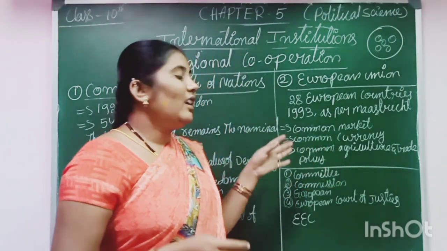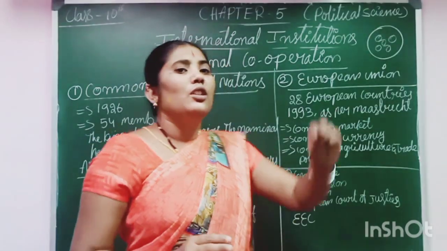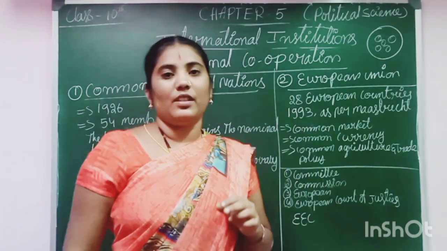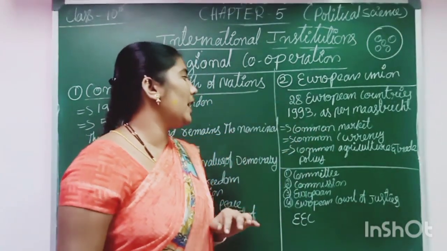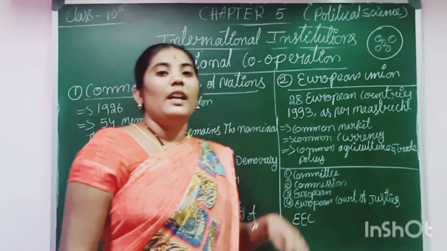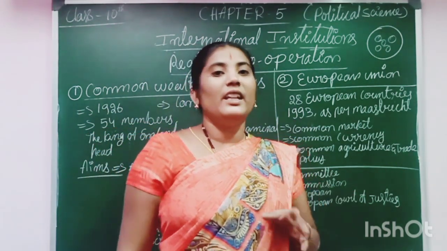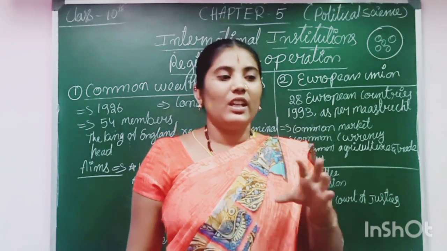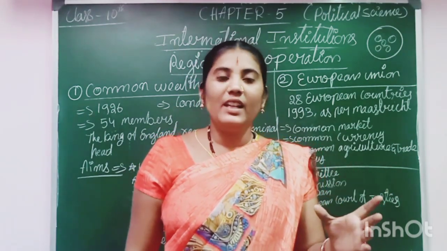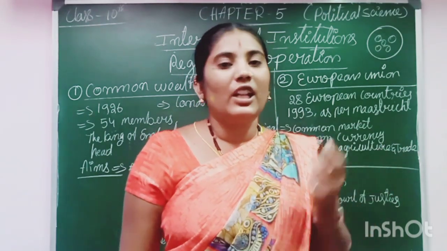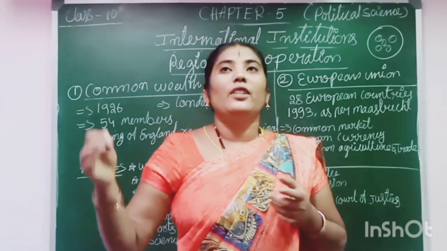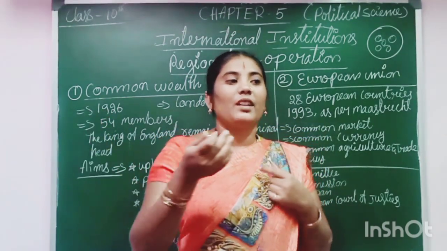Similarly here we can get the same goods throughout these 28 countries. Understand? It has a common market and a common currency. Usually we can see a common currency in a single country. In a country, is it? India has the rupee. And some more countries have the rupee. Is it?